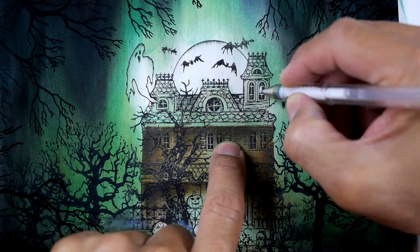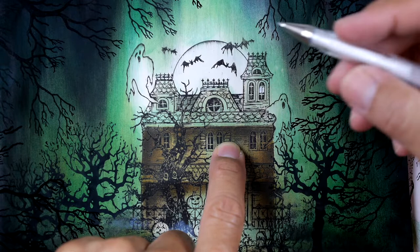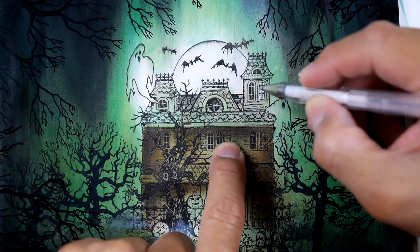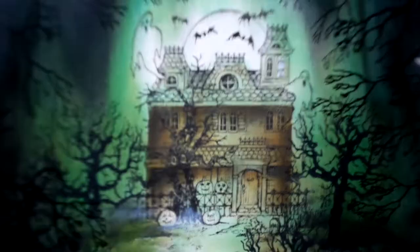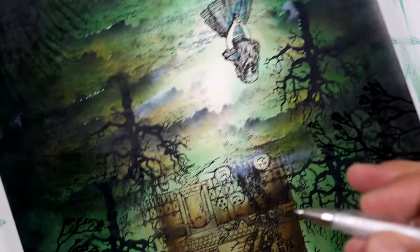It'd be kind of cool to cut it out with an X-Acto blade, huh? Maybe on one side of the window and just open it up like a hinge or something like that. The space is almost too small, but it'd be kind of cool to be able to put like a figure standing back in there with the window actually open. All right, so this window here, it would be both sides, and I forget what that type of window is called up there, but we'll illuminate that one as well.